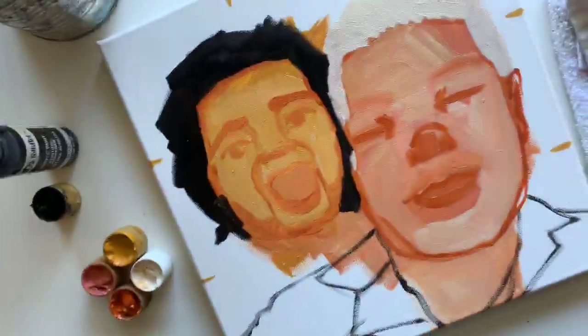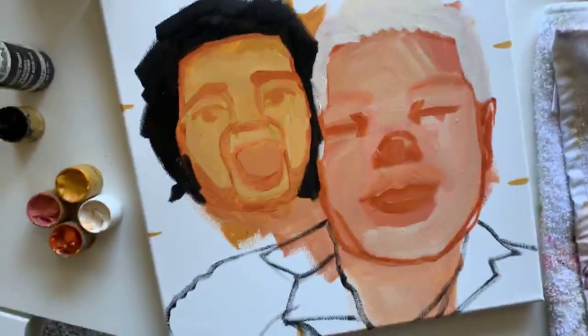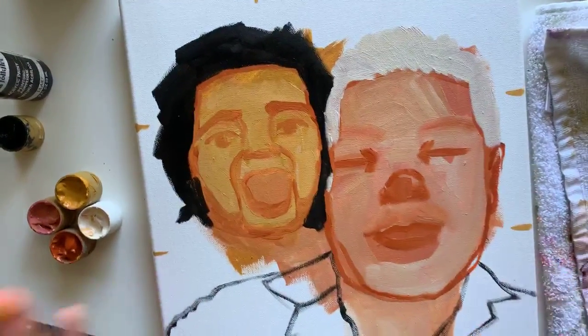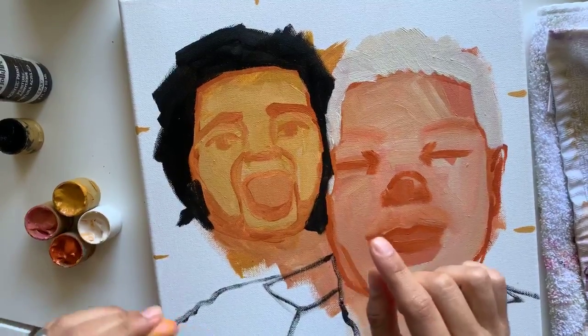So anyways, back to it. It should be dry enough. Okay. Hello, Joanita. Okay. Here we go. I like how it's coming out so far. It looks really cool. Okay.